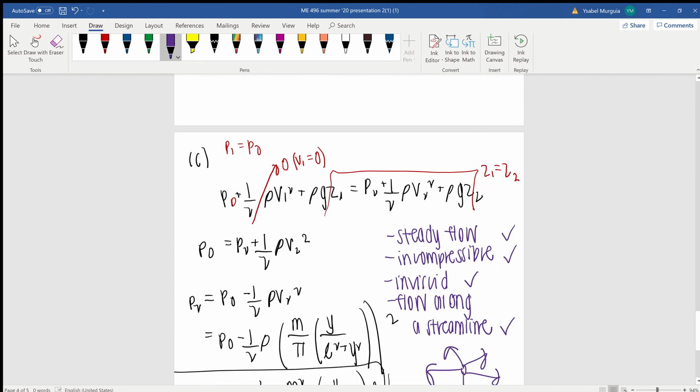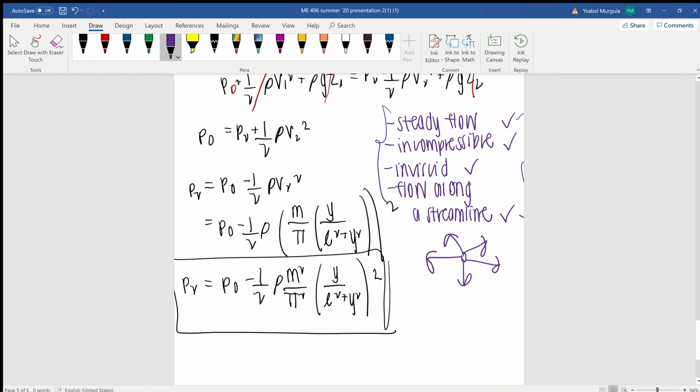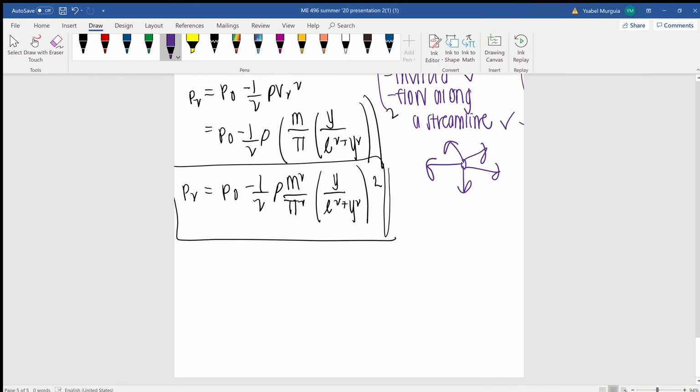And then for part C, we were able to use Bernoulli's equation due to satisfying these listed conditions. If these were not satisfied, we could not use Bernoulli's equation. And then I defined point 1 at the origin of the source and point 2 at the wall, at the coordinate x and y. And then for that, I was able to solve and get P2 is equal to this big mess, but we are leaving it in terms of variables, being that we have no numbers to plug in.